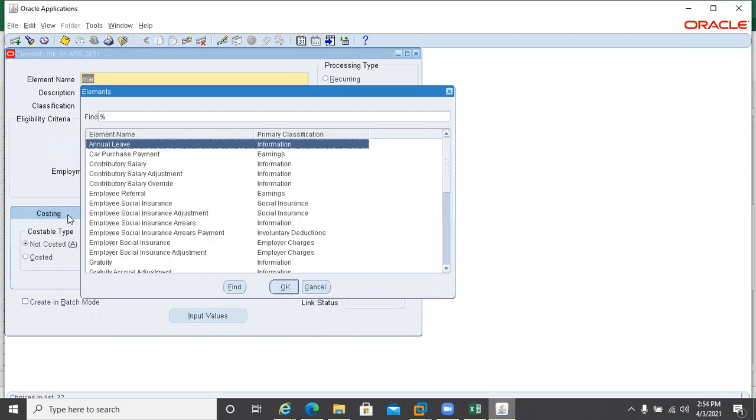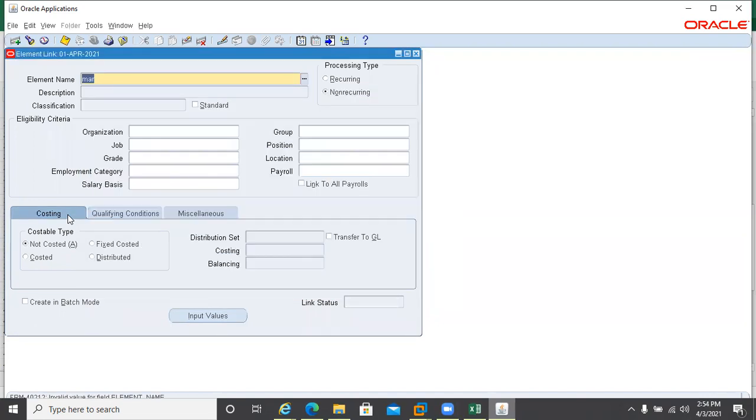Now I want to add it into the element screen. Again, I will attach it with the monthly payroll. I'm going to save it.